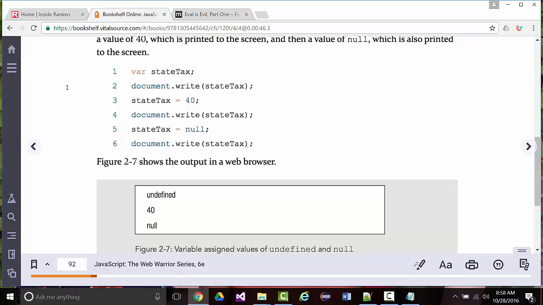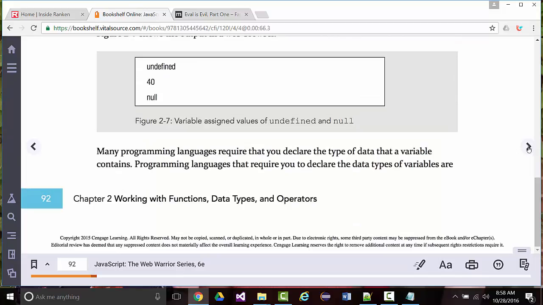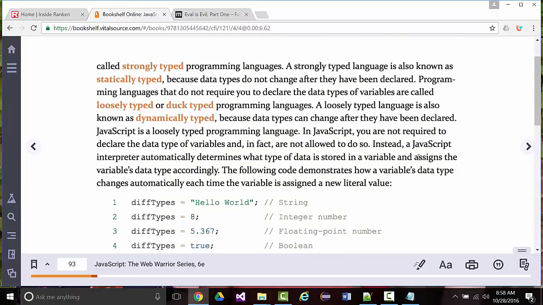All right? Last thing, and we are taking a break, on the bottom of this page and going on to the top of the next page. So this is the top of page 93. JavaScript is what's called a loosely typed programming language. In English, what that means is you put the word var in and you give it a name, but you don't give it a type. You don't tell it that it's a number variable. You don't tell it that it's a string, etc. You don't do that, like you'll do next semester when you create variables in C# or next year when you create variables in Java. So JavaScript is known as a loosely typed language, which means you can develop sloppy patterns.